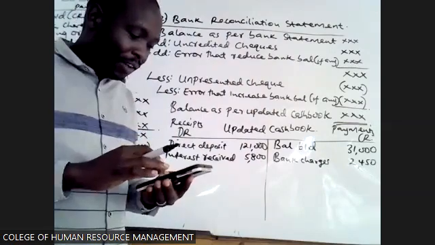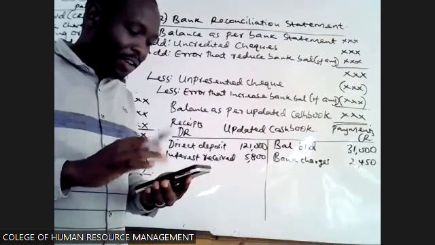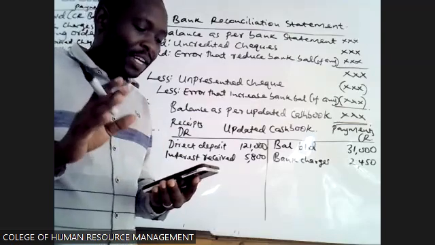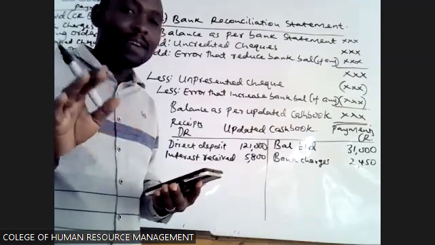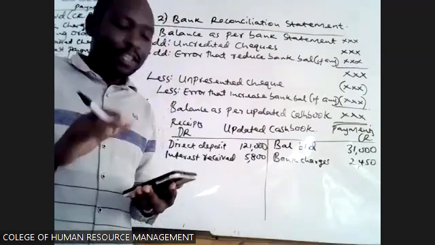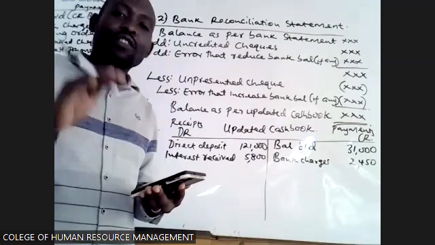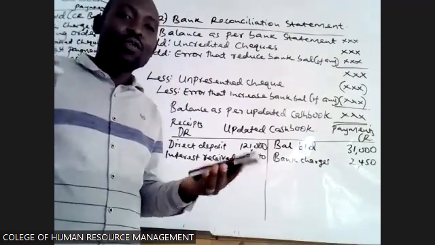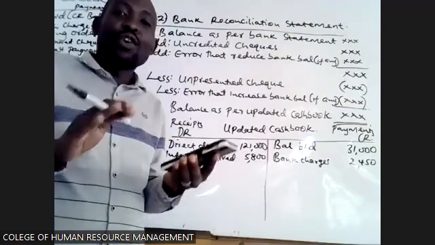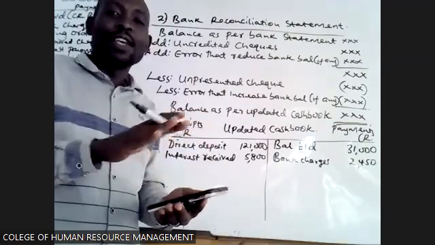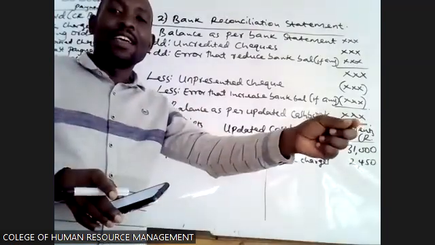But this figure about the interest received, that is Roman 4. It says that interest received of 5,800 was reflected on the bank statement. So on the bank statement, it is there. It is not uncredited. If it was not credited, it would not be appearing in the bank statement. So the statement guides us clearly.